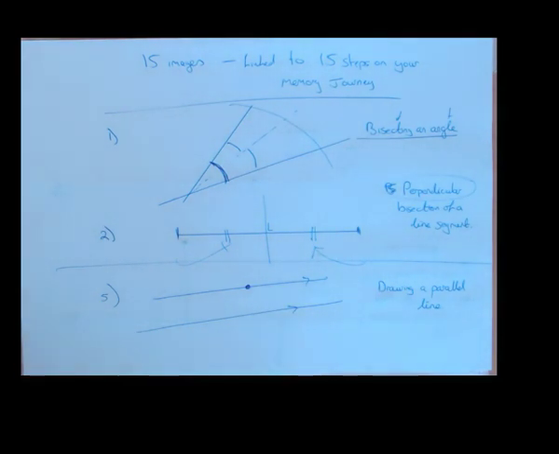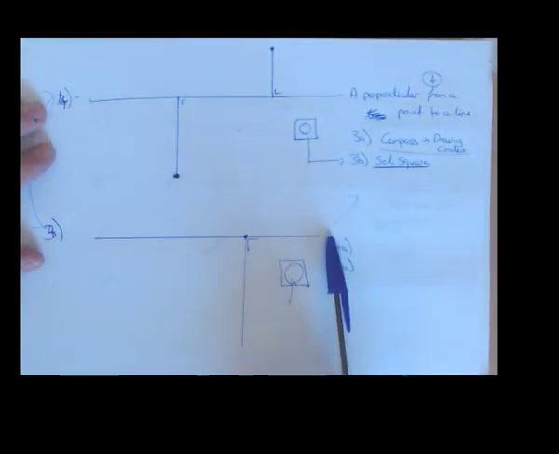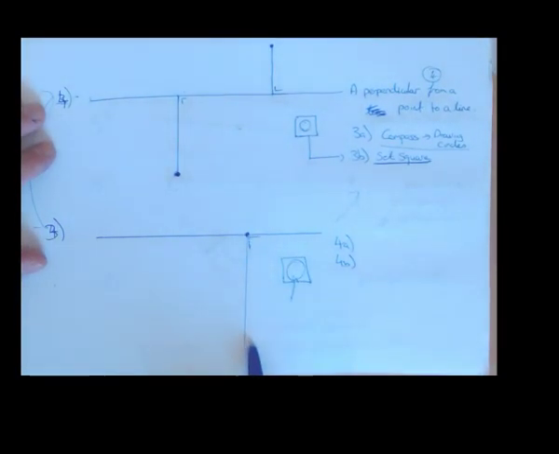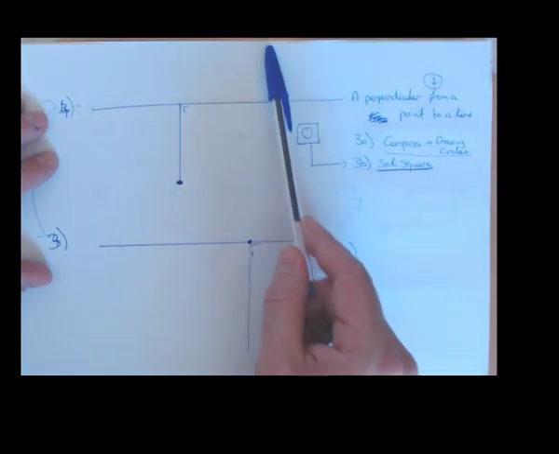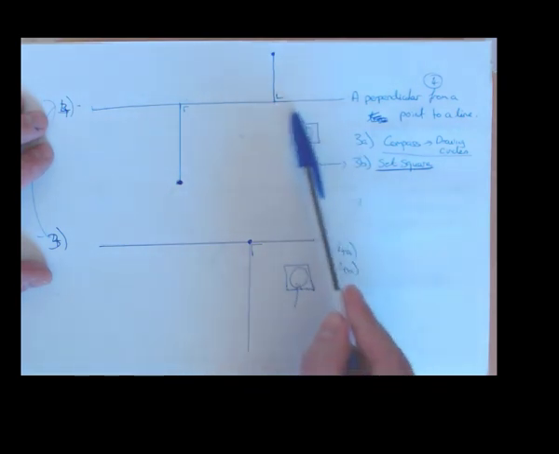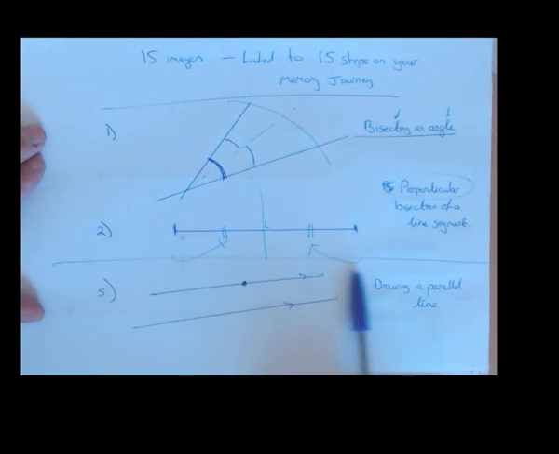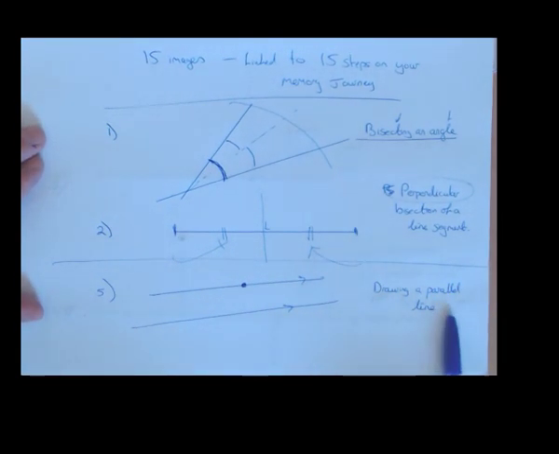So what I want you to do is I want you to recall your 15 images again, and then understand that your 5 images are 5 constructions. Pizza is bisecting an angle. Tube being cut in half is a perpendicular bisection of a line segment. Bird on a wire is a perpendicular from a point on a line. A flying bird onto a line is a perpendicular from a point to a line. The target tells you we can use a compass or a set square. Image of train tracks, drawing a parallel line.